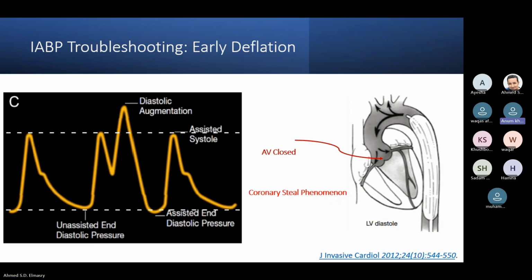Okay. So retrograde flow is actually this phenomenon, coronary steal phenomenon, right? Yeah, coronary steal phenomenon is the retrograde flow. If the intra-aortic balloon deflation happens very fast, this will create a drop of the pressure inside the aorta, and this will lead to retrograde flow. And the retrograde flow will lead to coronary ischemia for the patient. And it might lead to deterioration of the hemodynamics for the patient. Okay, thank you so much.